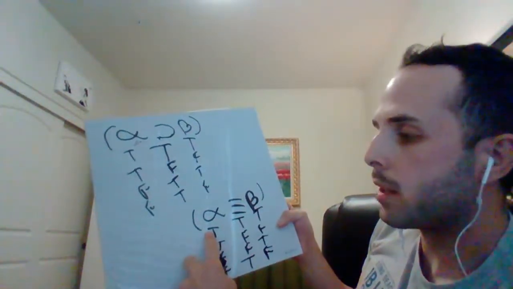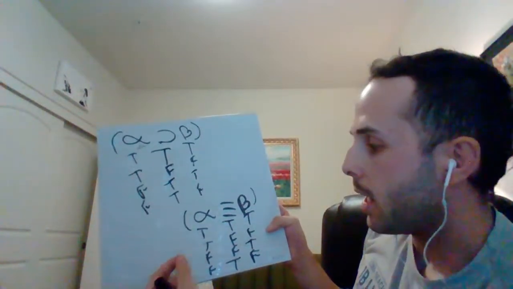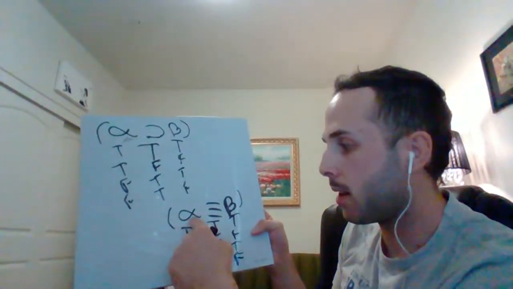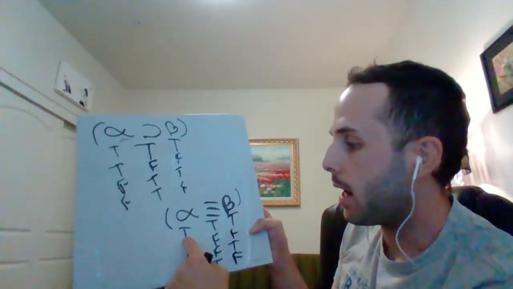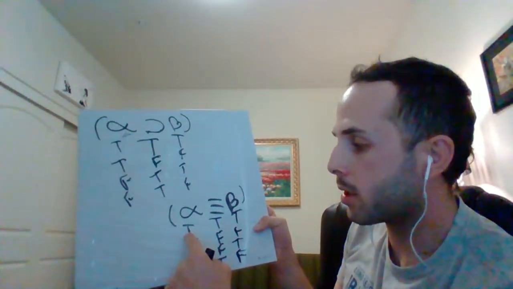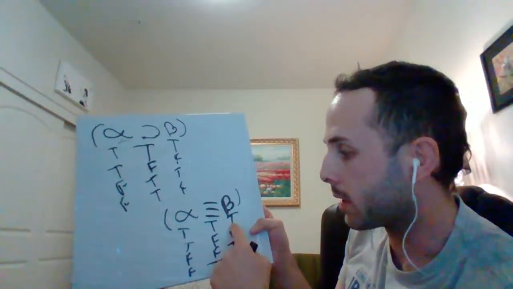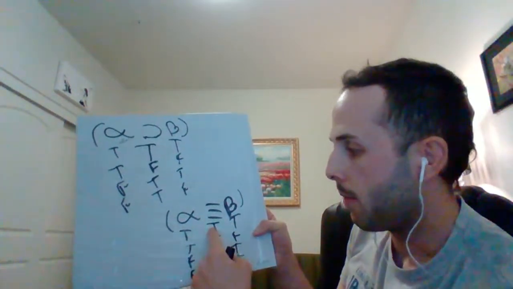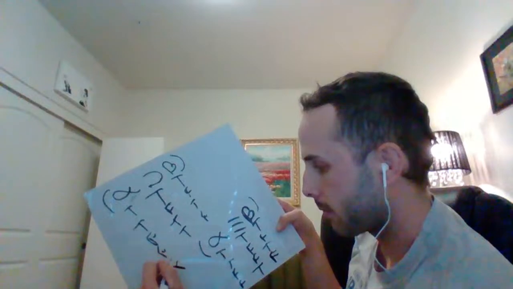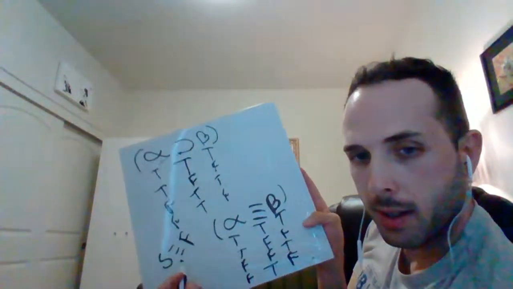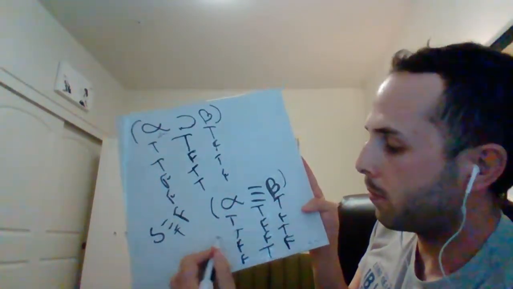Let's say that alpha stands for if you have shape, beta stands for then you have form. Is it true that you have shape if and only if you have form? If I'm in a world in which all things that have shape also have form and all things that have form also have shape, then the statement if you have shape if and only if you have form, that's going to be true.